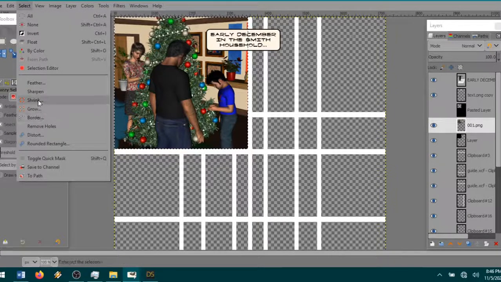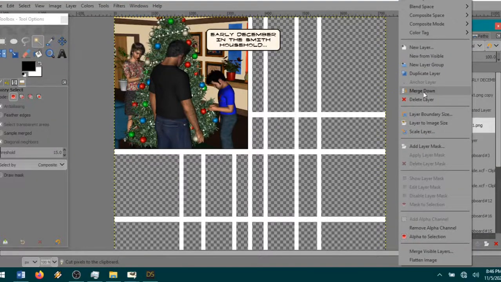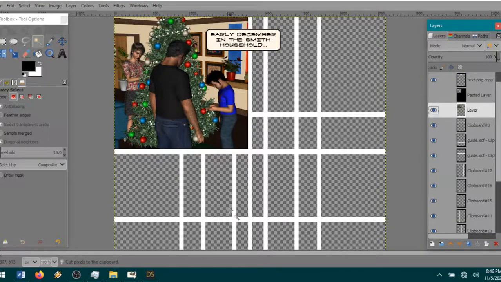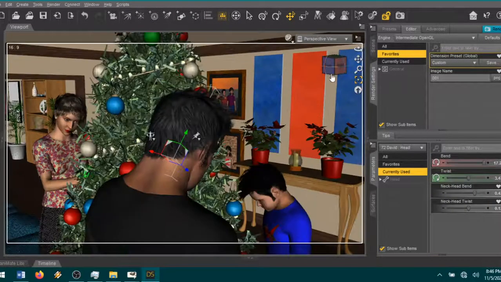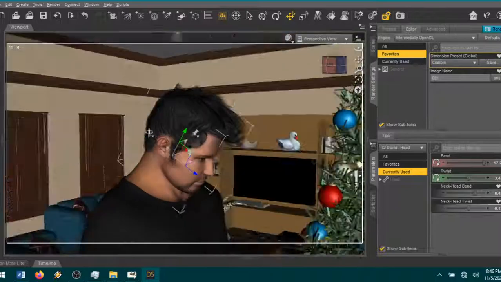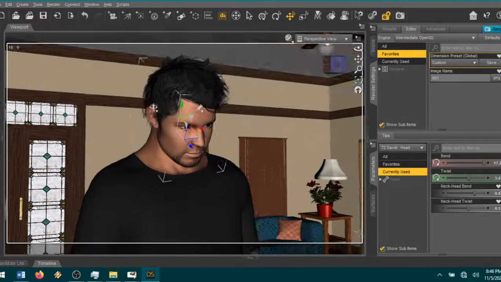Invert. See, that's the thing. My mind is always going, but I can't focus on two things at once. Invert, edit. God. Let's focus on you. Oh, you can look this way.